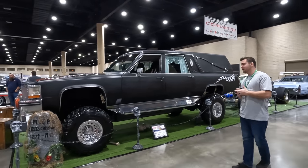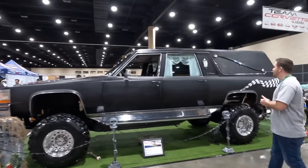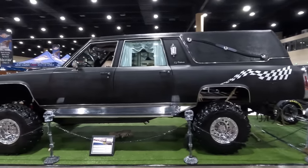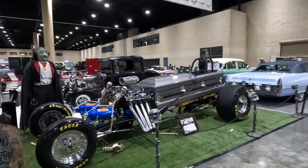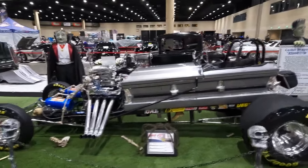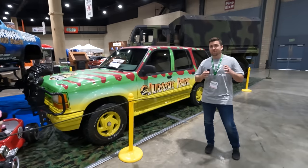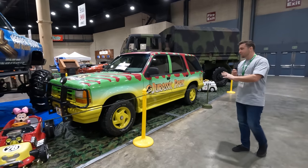A quick honorable mention for this booth — two of the craziest vehicles I've ever seen. First, a lifted hearse: a 1982 Cadillac. Think about driving that thing and the attention you'd get. Right behind it is a casket race car with fat tires and a big motor — this thing probably gets down pretty well, and you're sitting in a casket. If you're gonna go, you're already there. And if you've ever been to a movie theater you probably recognize the next vehicle here too.